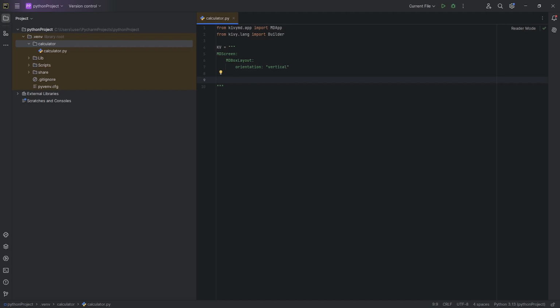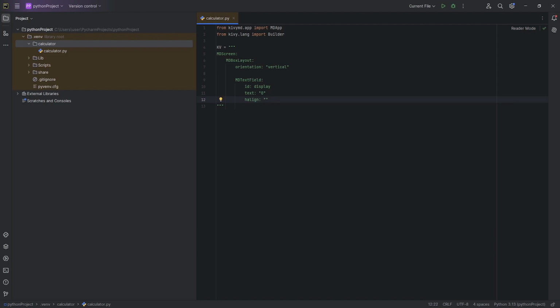And here on the orientation level, I'm going to put in MD and then put in TextField. Okay, so TextField, colon, move into the next line. And here in this indentation level, I'm going to put in id. In the id, I'm going to define my display, which should show up. Now, after that, I'm going to put in the text variable. Text should be double quotation. Inside, I'm going to put in 0. In the next section, I'm going to put in horizontal alignment. There we go. halign for horizontal alignment.